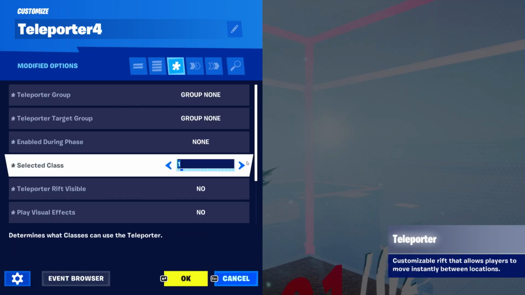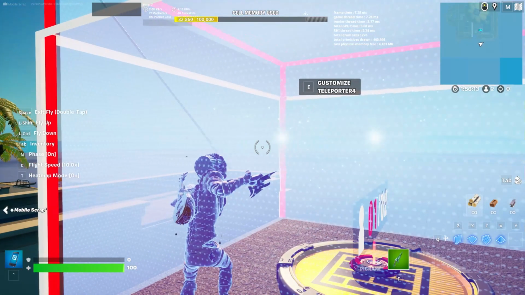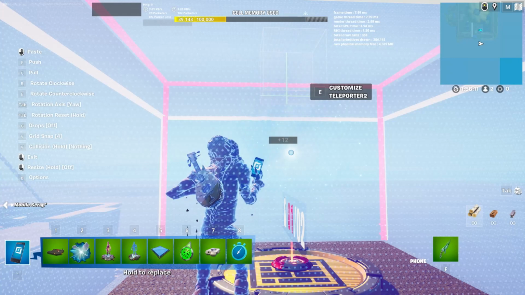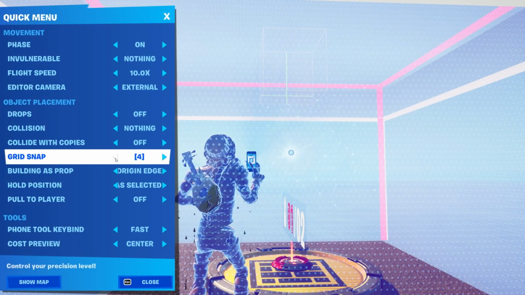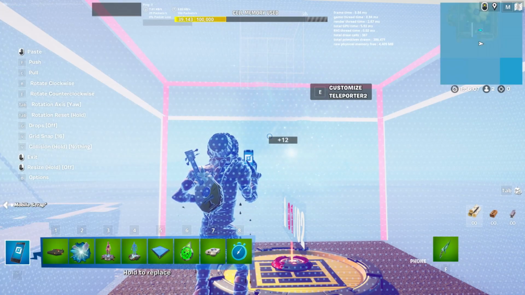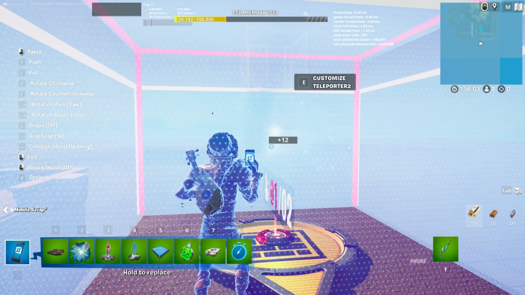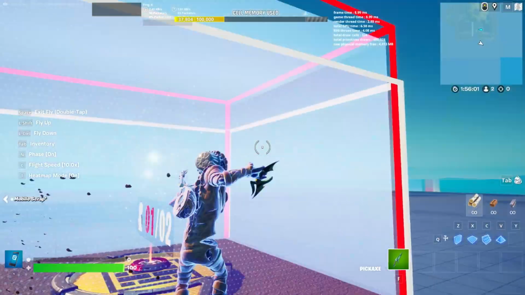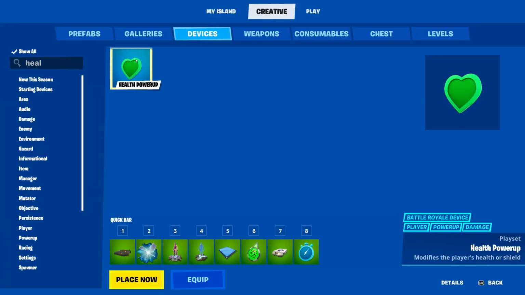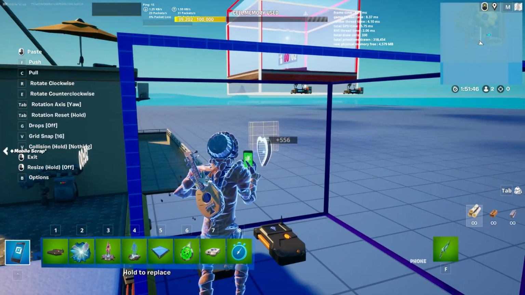This one, I'm going to change to class 2, and I'm going to move it slightly into the middle here. Can't make them exact because, as you've seen, they kind of bug out a wee bit. Let's get ourselves a health power up.